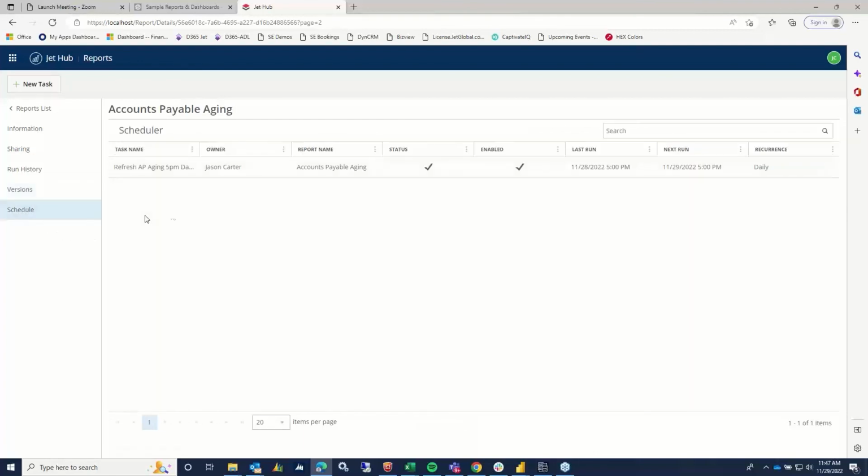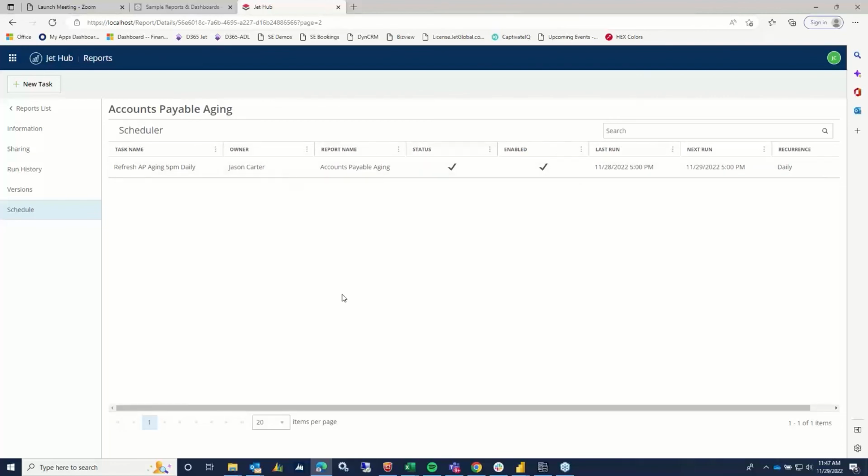And then, of course, the scheduling area, which this is a report that's set up to just refresh within the hub every day at 5 o'clock. I can set these to many, many different frequencies. And part of this scheduling I set up on the template can be that I want to distribute it to different audiences. Maybe different versions of the report will go out to different audiences in email distribution lists. And all of that gets handled here within the hub.